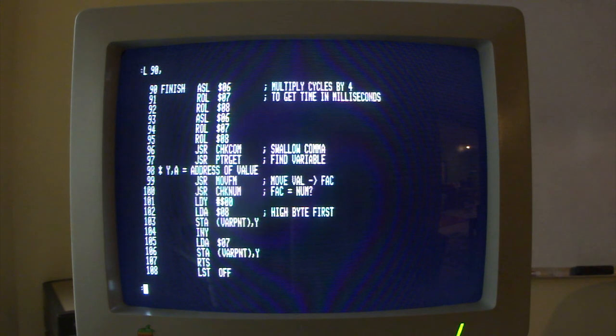The other point I was going to mention with the bad value is that instead of 32767, we're actually taking that divided by 4, because then when we shift it, we'll get back up to 32767. So that's just a little subtle point. So basically, the parts of this code are: read the string in from Applesoft, time how long it takes the user to type a set of characters, print out the characters as they're typing them, and advance a pointer along the string. And then finally, at the very end, we multiply by 4 to get the correct time, and then we output the time as an integer variable back to Applesoft. And that's the whole program.